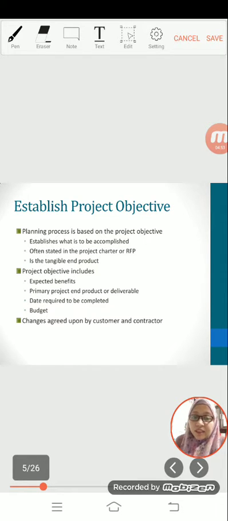Situations can arise where the project objective needs to be modified as the project proceeds because of extenuating circumstances or new information. The project manager and the customer must agree on all changes to the project objective. Any such changes might affect the remaining work scope, deliverables, completion date, and final cost.